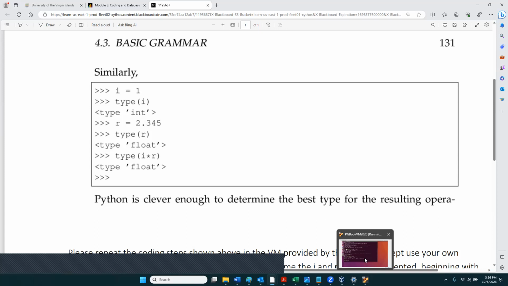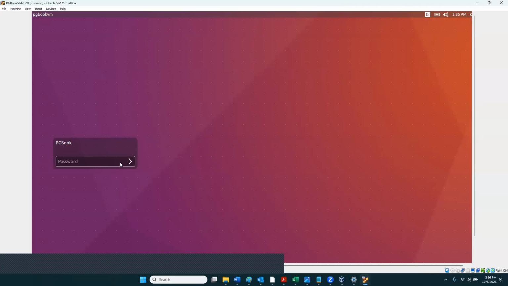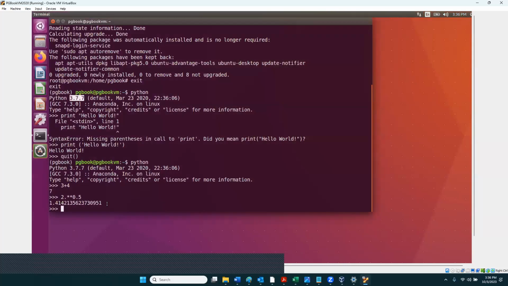You do enjoy working in PG book? Yeah, I like it, but when I tried to do it last night, it wasn't working. So I left it until today, and it still didn't work for me. Okay. Well, did you try updating it and all that stuff? No. Okay. Well, that's one thing we can try, and let me try a couple of examples.